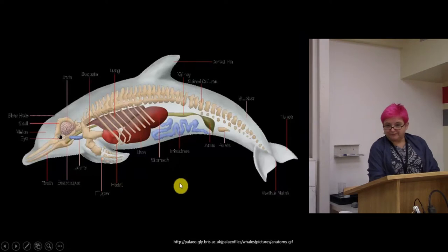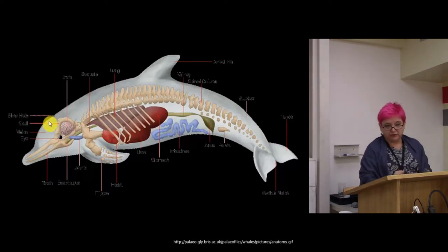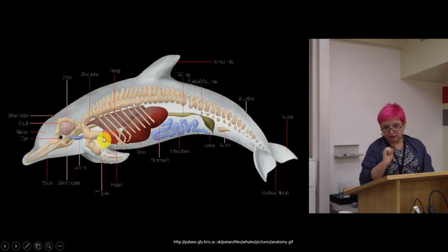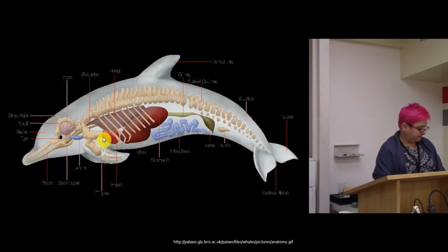How to kill the creature? There are two best ways to kill it. First of all, you smack it somewhere over there, at 45 degrees, but not a lot of people will actually break it over here, because it's the skull, and it's very, very hard. Or you go to the area of the lungs and heart. By introducing oxygen and punching it, basically the animal suffocates. So that's the easiest way to do it, and all the good hunters would do it.